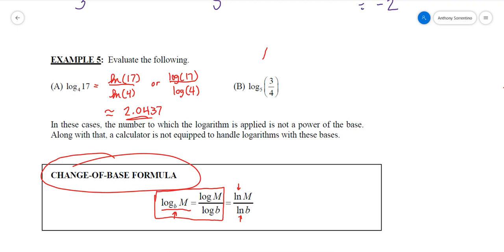and keeping exact values. It's your turn though. I want you to try B and find a logarithm base 5 of 3/4 and see where you come up with that. Okay, well, as mentioned before, this is going to be the log base 10 of 3/4, or natural log. I'm just going to do one of them this time, just do log base 10 over the log base 10 of 5.